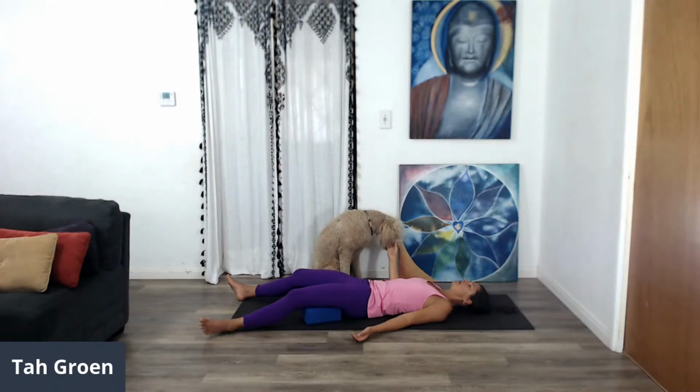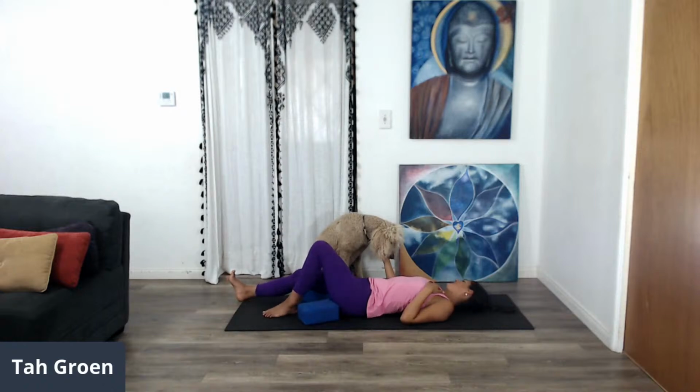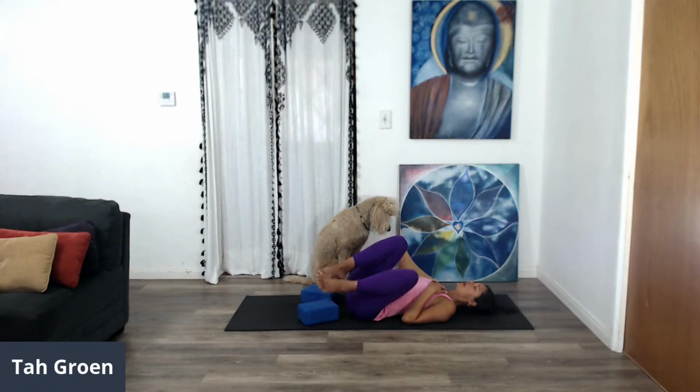Coming back into the body with a deep breath. A little wiggle of the fingers and the toes. A little rock of the head, side to side. A little one knee up, the other knee up. A little rocking to one side.